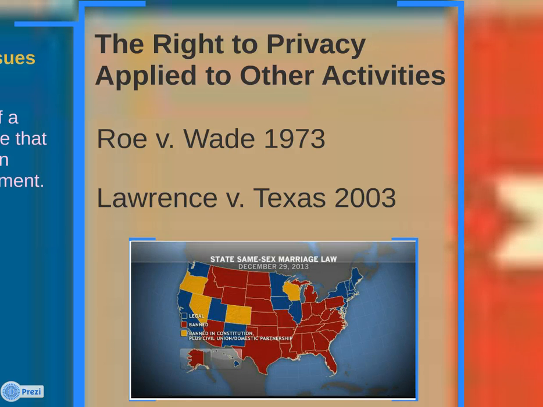Although the court used this standard to strike down spousal notification requirements, it has upheld other requirements imposed by some states, including waiting periods, mandatory counseling, and parental consent. The court has also stepped gingerly around other privacy rights, such as the right to choose one's sexual partners and the right to terminate medical treatment or engage in physician-assisted suicide. Both of these rights have been presented to the court as hinging on the much broader right to privacy.